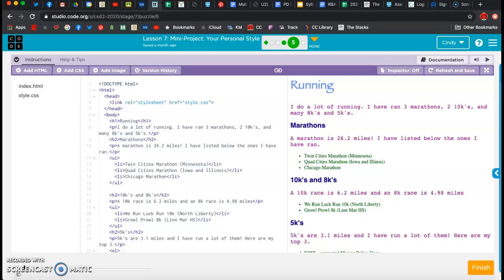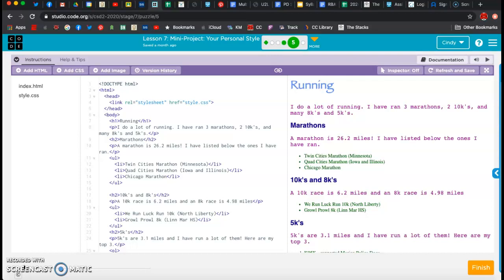What we're going to do now is create a multiple page web page, or multiple pages. Most websites, if you go to a link online, you're going to go to the home page, and then there's going to be links to click on that are going to take you to sub pages of that website. And that's what we're going to do.